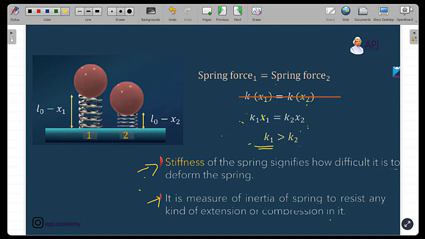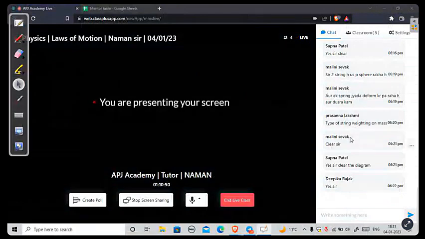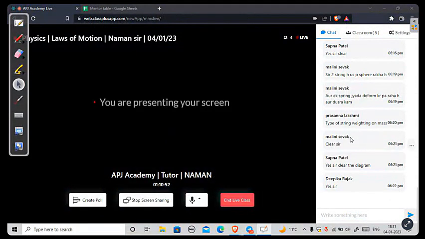Okay, so yeah, with this I will end today's class. I hope you don't have any doubts, and if you have some doubts, quickly you can tell me, or you can connect with me on the Telegram. Did you understand the concept of the spring force? Spring force का concept quickly yes or no. अगर नहीं भी आया तो हम कल दोबारा कर सकते हैं. Just quickly tell me whether understood or not.